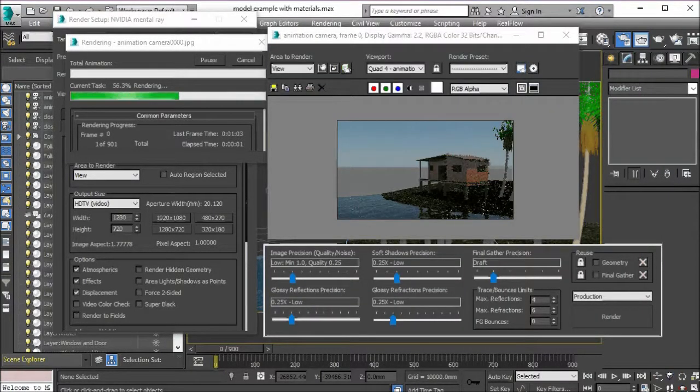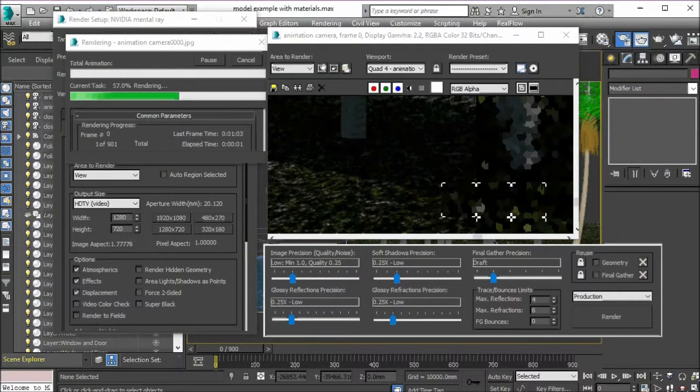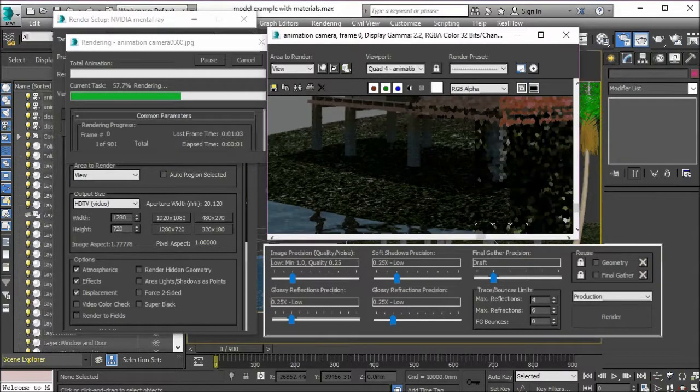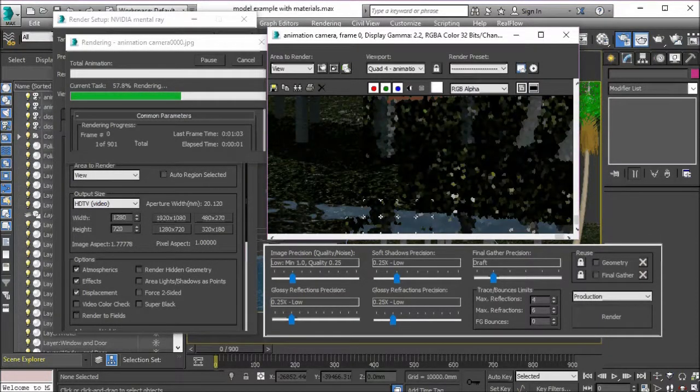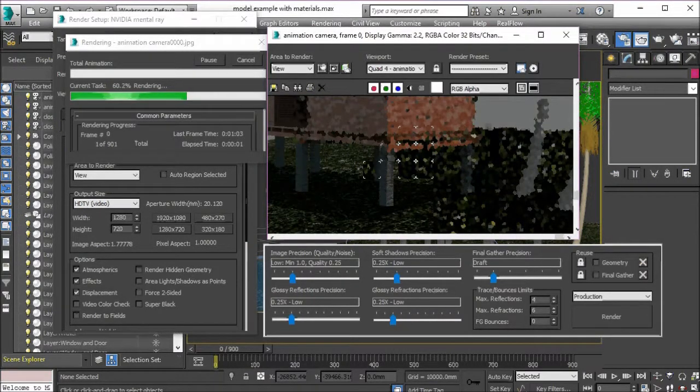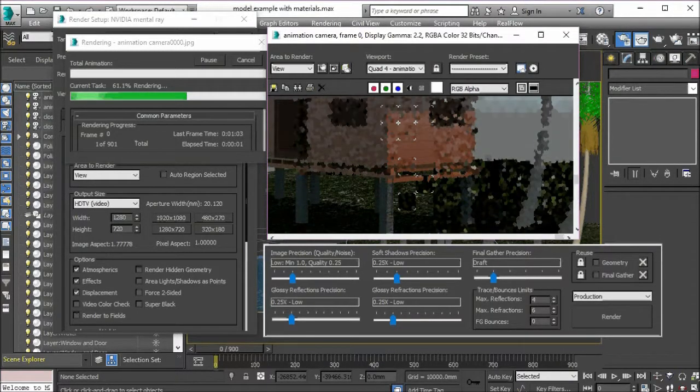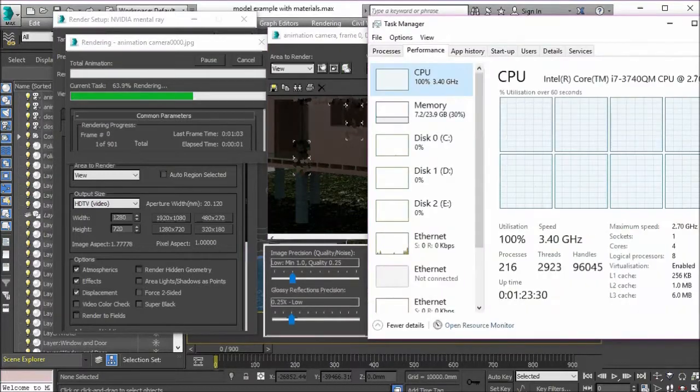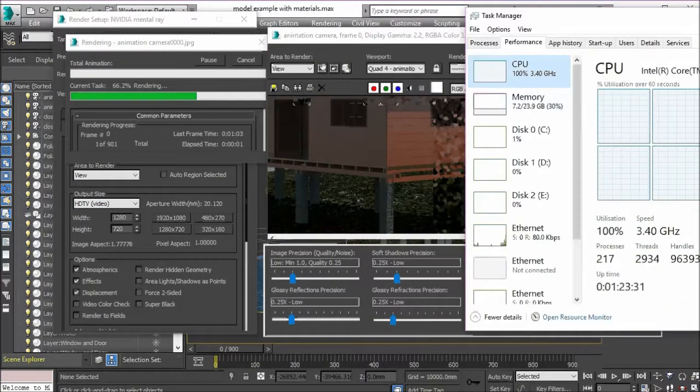Now how mental ray works, and if I zoom in here, notice that you see these boxes that look like little ants crawling around, and what it's actually doing is rendering a chunk at a time. Now every square that you see here represents a processor that you have.